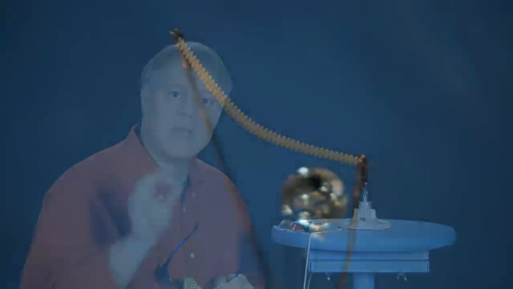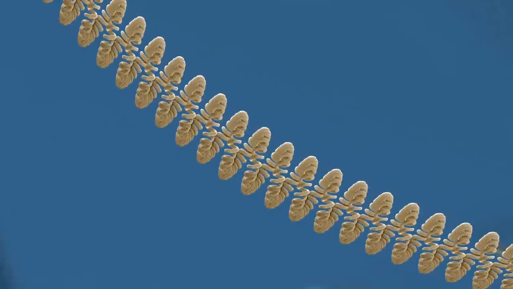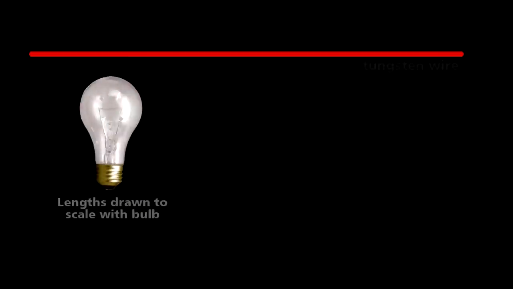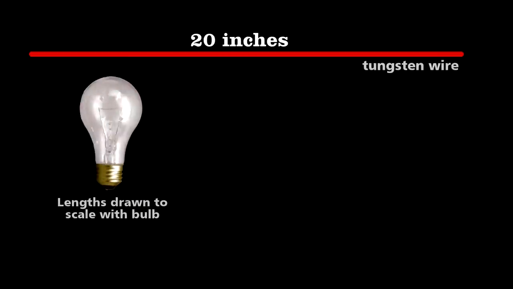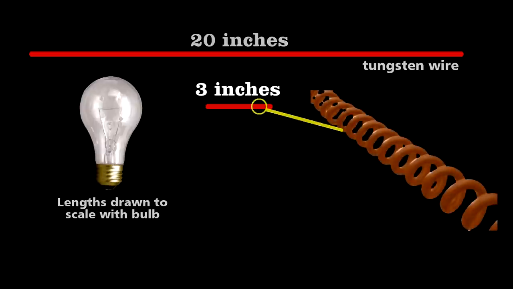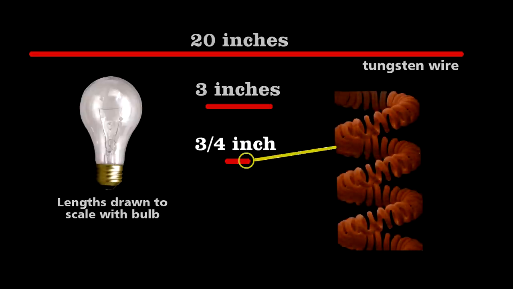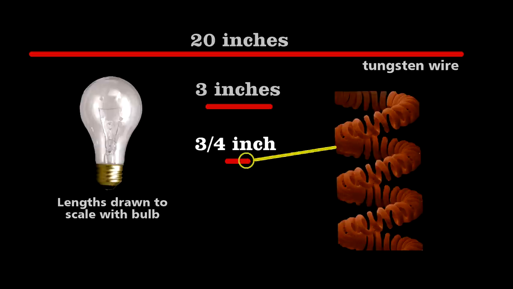The filament seems a simple thing, but let me show you how amazing it is. If we zoom in a bit, you can see it's a coil, not just a straight wire. But if we look even closer, we can see it's a coil within a coil. The filament starts as a wire 20 inches long and about two thousandths of an inch in diameter. It's then wound into a coil with 1130 turns until it's a bit over three inches long, and then coiled again to the three quarters of an inch that you see in the bulb. Now obviously the coils enable more wire to glow, but also internal reflections within the coil can double the intensity of the light emitted.